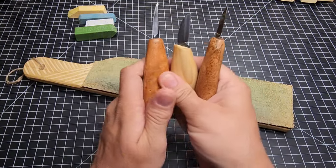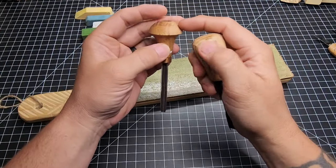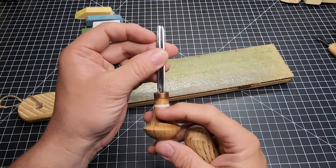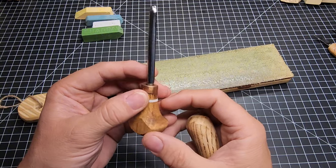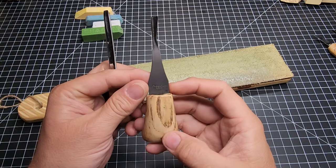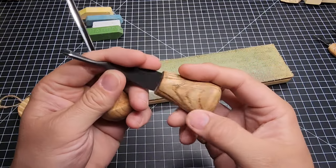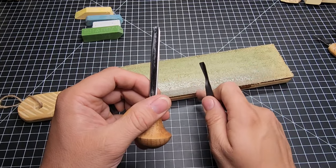Those are the three types of blades. Now, when I first started carving, all I had for other tools was a U-gouge from Streit — a number 6 or 8, they didn't really label them — and I also got a V-gouge from Flexcut. I sanded off that polished finish they have and put a little stain on it. So how do I maintain or hone these blades on the strop?